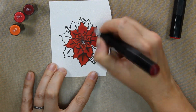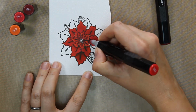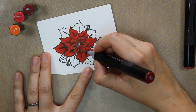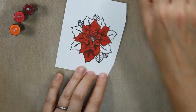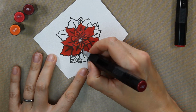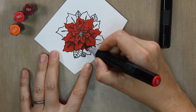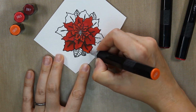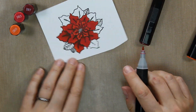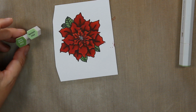And I'm going to actually add some more of that very dark shading between the top layer and the second layer of leaves. And I know this looks kind of scary because this DR7 is really, really dark, and I know a lot of times people are scared to go that dark, but when you start blending it with the DR3, it lightens up quite a bit. And I really think that it's that dark shading that adds a lot of the dimension to this flower, as you see there.